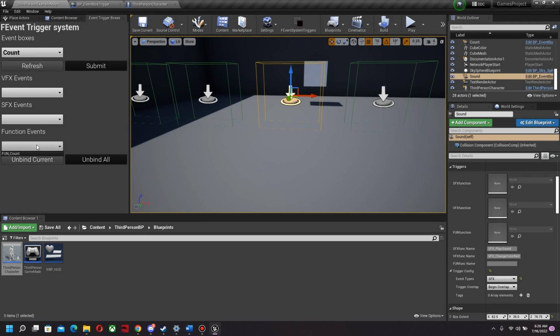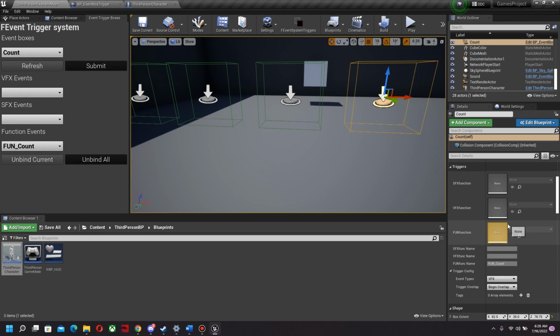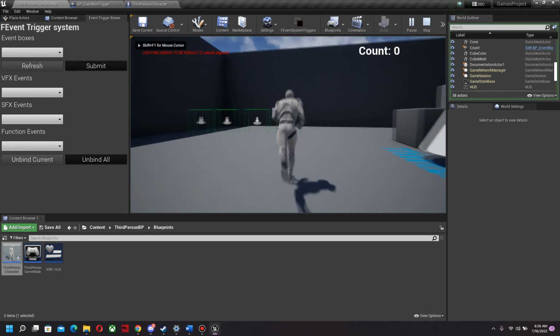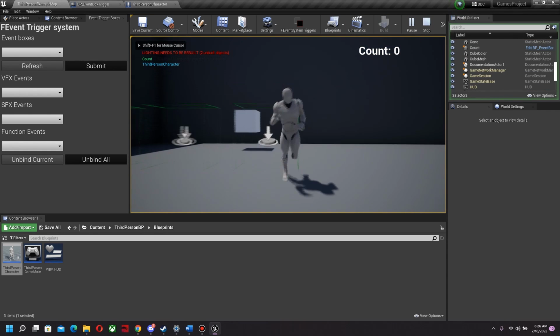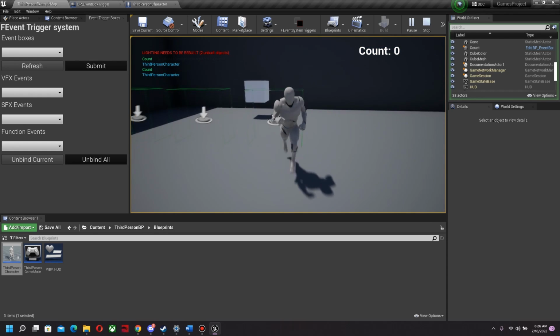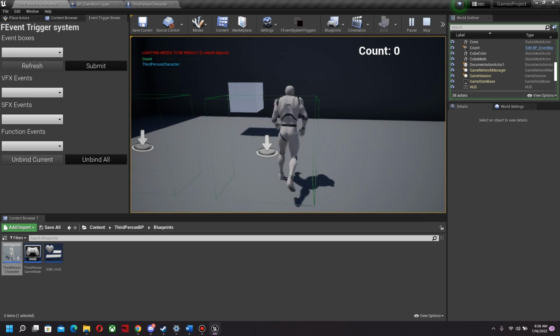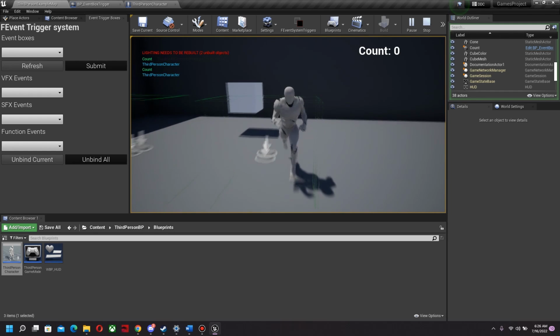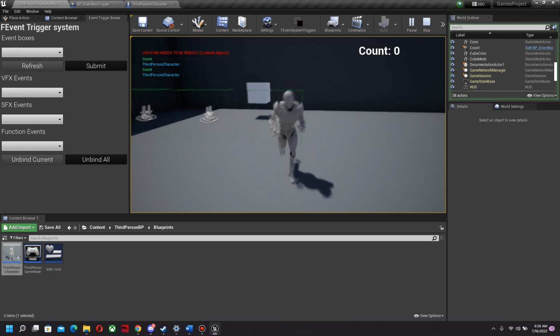So I'm going to count functions, count, submit, and then make sure that I have this selected. And hit play. As you can see, it prints out my overlap actor and my other actor. And this is going to be very convenient for what we're about to do now.